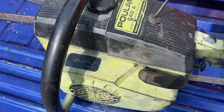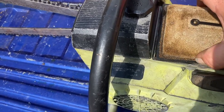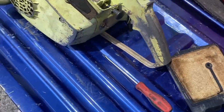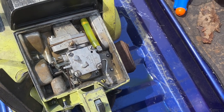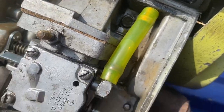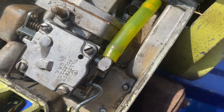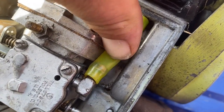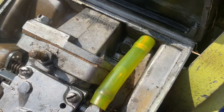Let's pop the air cleaner off just to make sure we don't got fuel inside there. We do have fuel in there. So, looks like we might have a leak at the fuel line. This fuel line doesn't clamp on there very tight, but you see the air bubble in there? See it? I'll just squeeze a smaller fuel line on there and see if that cleans that up. I think that's where it's leaking, because it's not on there very well. You can see it's pulling real easy. So I'll find some fuel lines one size smaller and throw on there. I should fix that.